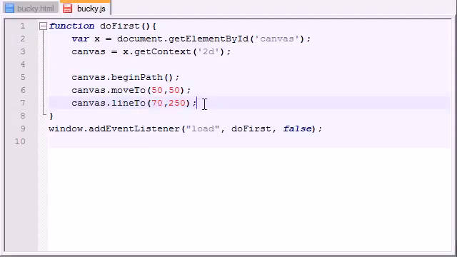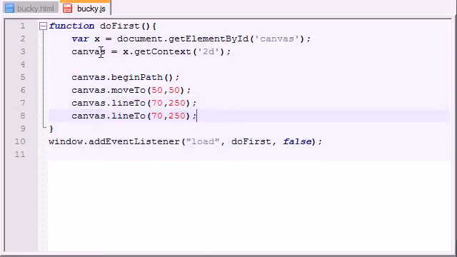So now what we want to do is we want to draw another line because, again, a shape can't just be one line from point A to point B. That's not a shape at all. That's just a line. So as a third coordinate, let's just put like 300 and, I don't know, 200. So now we start at 50, 50. We move over and to the right a little bit, and then we're moving right around here, over 300, down 200. So we got a kind of weird, obtuse looking triangle. I don't know if it's obtuse or not. I can't tell just from these coordinates, but it's a weird looking triangle. It's not like symmetrical or anything.